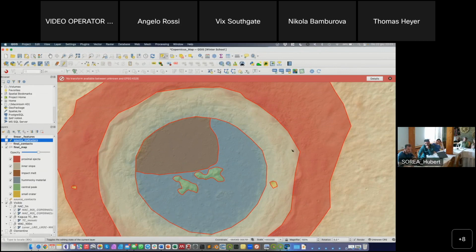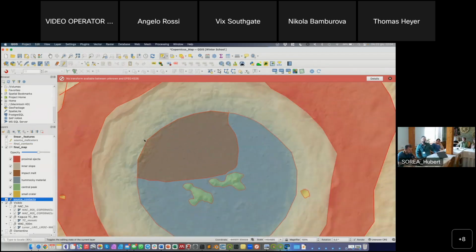If you want to refine something or improve something, you don't have to work on the polygons. You only have to work with your source contacts again. So let's say that we want to move a bit the border. For example, here I have put the inner mare unit, inner impact melt unit a bit too far. I want to make it like here, pass through here.